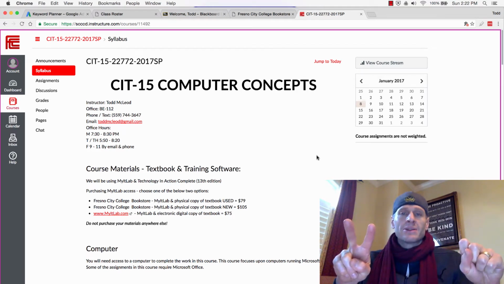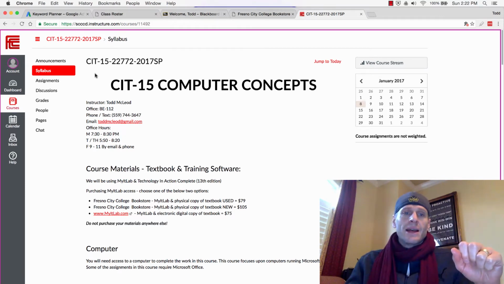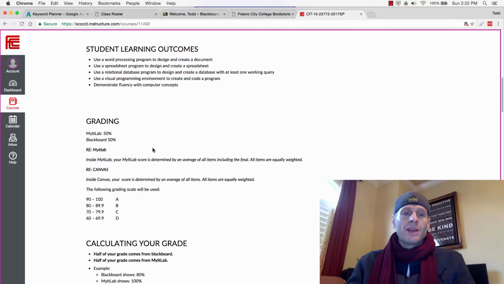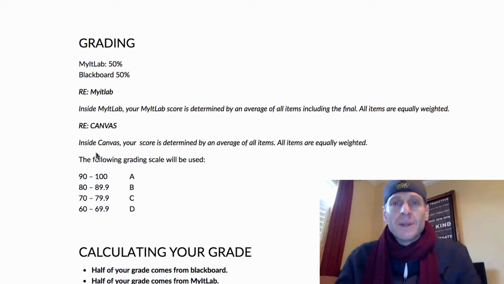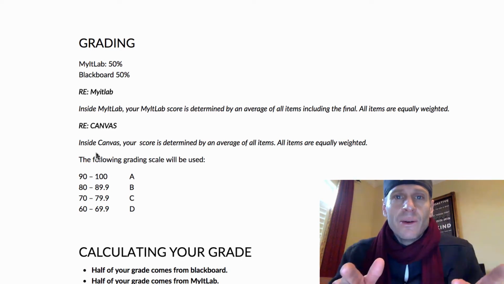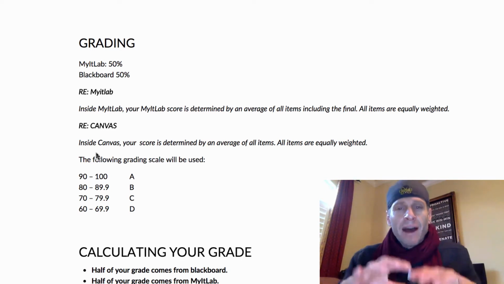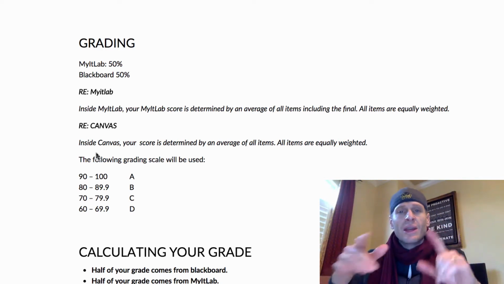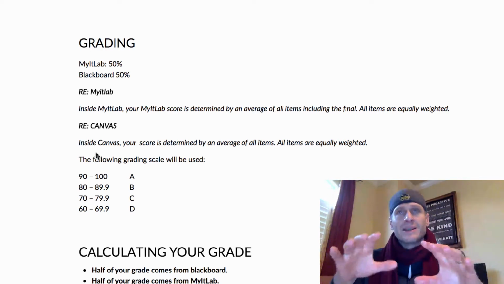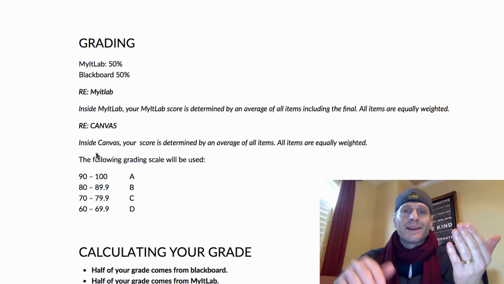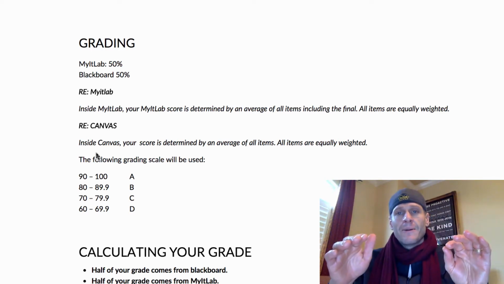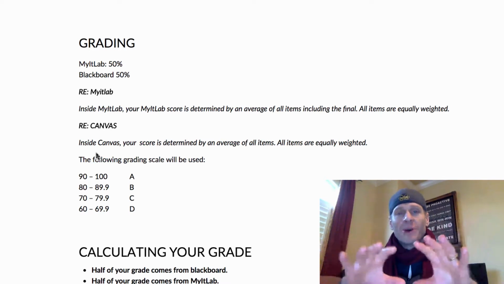The second most important thing in this course is you need to read the syllabus. So the syllabus is right here. And when you look at the syllabus, it's going to break out how you get your grade in this class. This is one of the most important things. And FYI, the syllabus is a legal contract between you and me and the school. And if I violate any terms of that legal contract, you get to go to my boss, or if any teacher violates any terms of the syllabus they've given you, you get to go to their boss, the dean, and say, hey, the syllabus said this, and then the teacher did this, what gives? That's something that's just good to know about. Most students don't know about it.